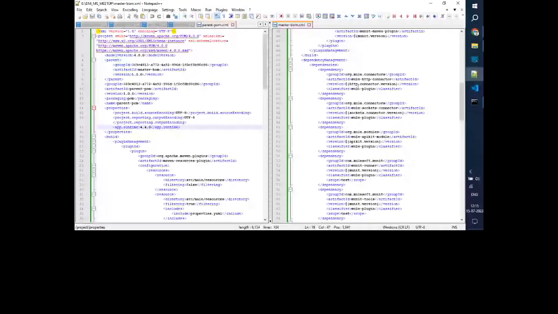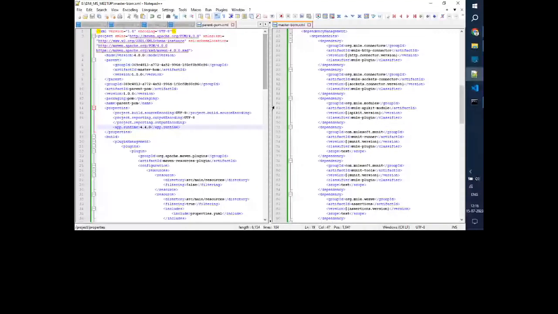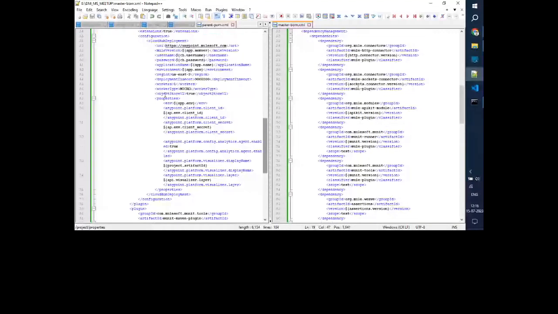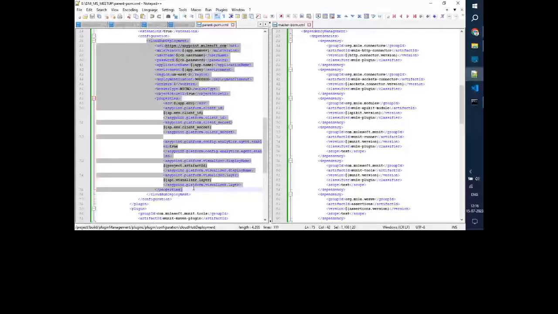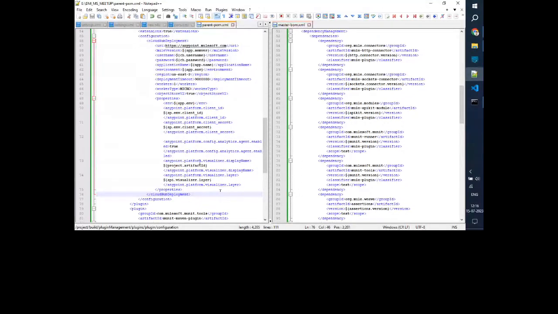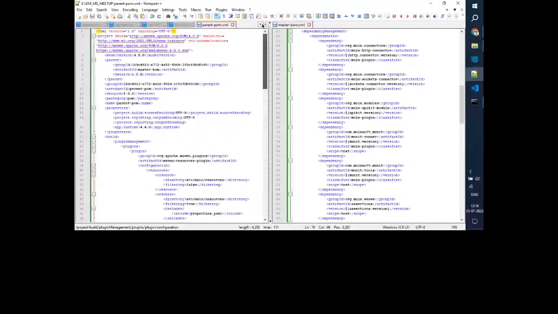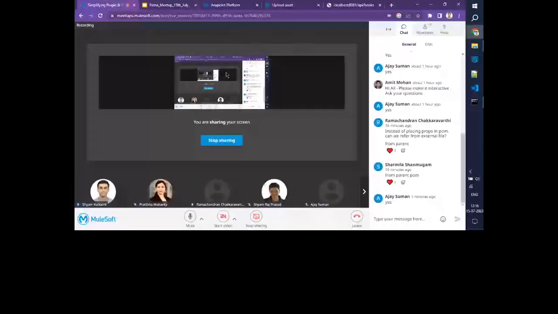Okay. So yeah, this concludes the demo. This is how we can build our files. And accordingly, if you want to deploy to your CloudHub, if your deployment option is CloudHub 1.0, then you can add your properties as and when needed. For this time, I will skip that part because we are crossing the 1 hour mark. So if you have any questions, you can ask me.